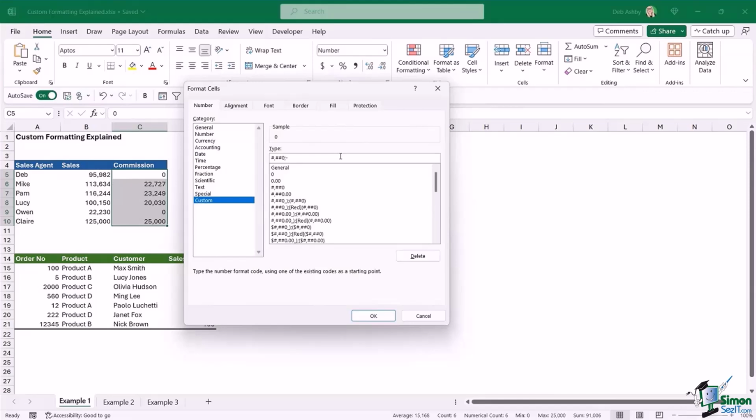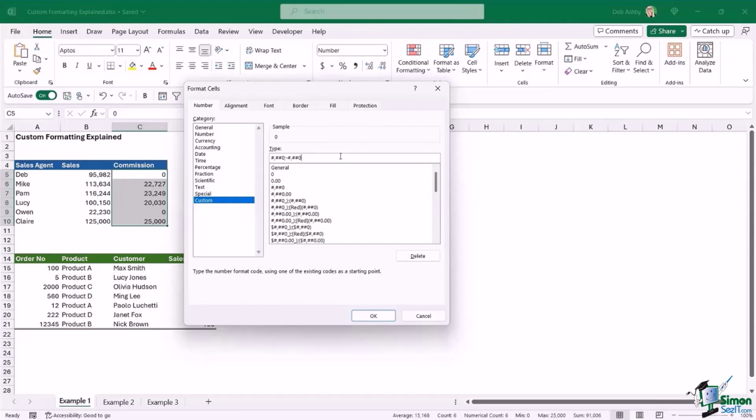I'm going to put a minus in there, and I can just paste in that format. So effectively, I've defined there my positive values and my negative values. And they're both the same format, it's just negative have a dash in front. So pretty simple when you break it down like that.